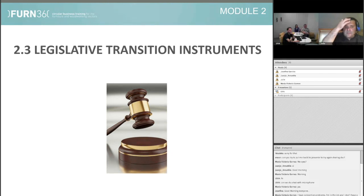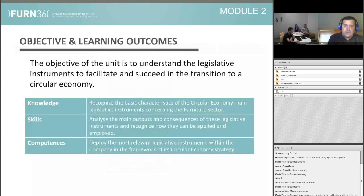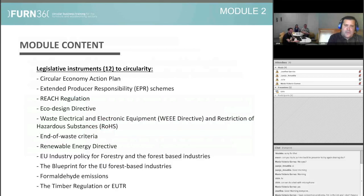In the third unit of this report, we have identified the main legislative instruments that we consider are going to impact and influence this transition of companies towards a more circular economy. As you can see in the next slide, the main purpose of this unit is to understand the main legislative instruments that are going to facilitate or force this transition of companies, in that case of the furniture sector, to a more circular economy.